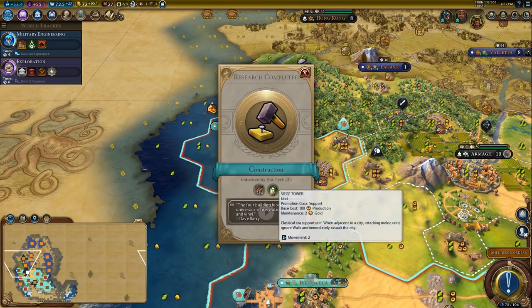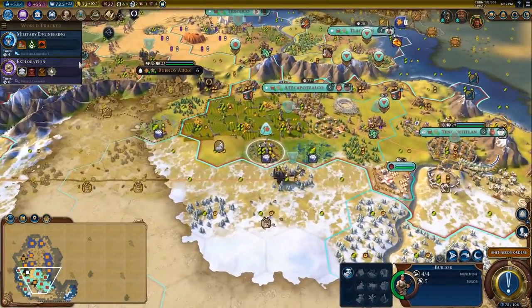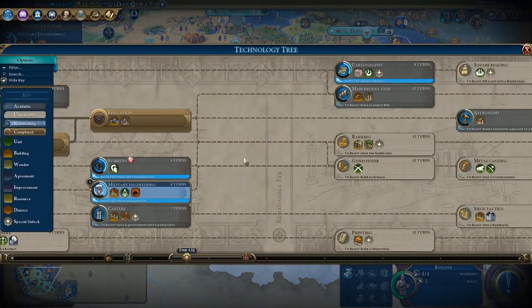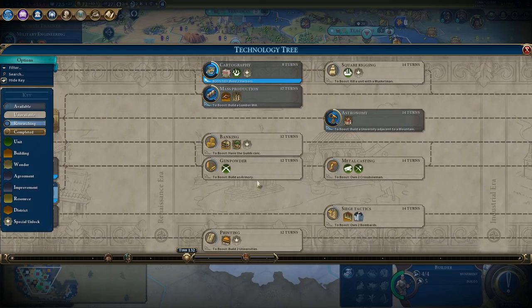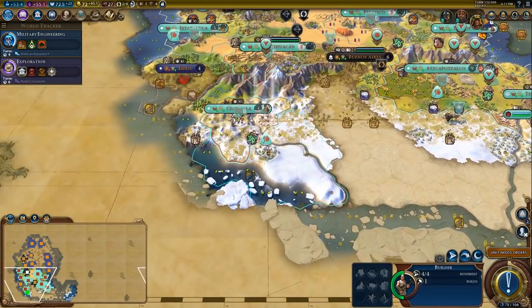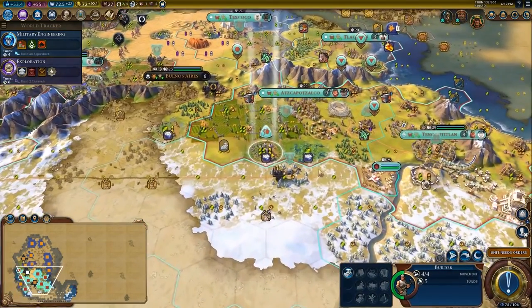We just finished construction. We're working on military engineering because we want to build the armory. Because what we want to do is, if you're going for a science game, you're going to want to try to get as many of these boosts as you can. So we need to find time to build archers, and I'll probably do that in my capital city. So that might mean we won't go for the Angkor Wat.